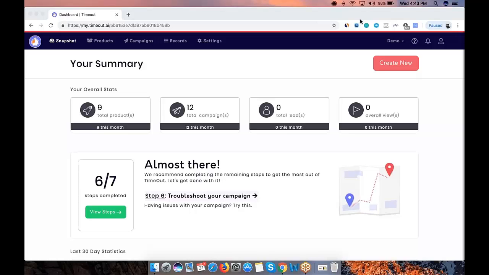The idea is to deploy a truly evergreen nature on the web pages that you build or the offers that you build. How we do it and the way we do it is something that I'm going to demonstrate right now.